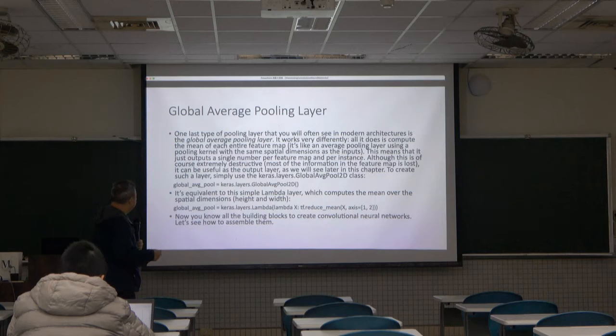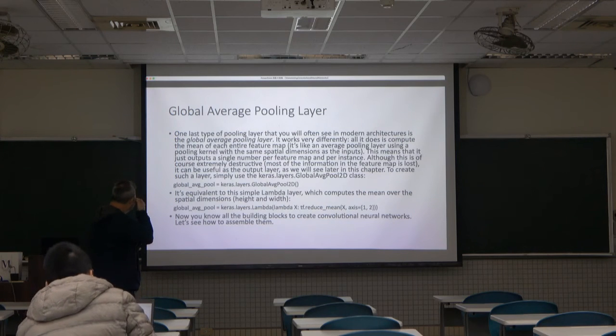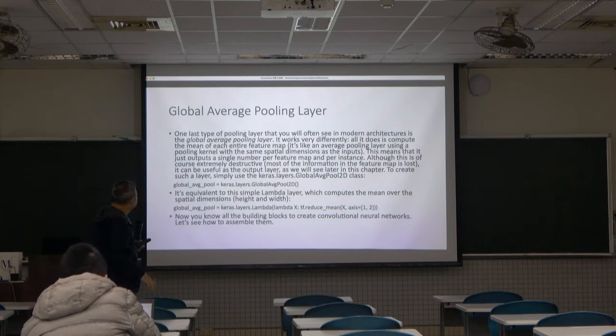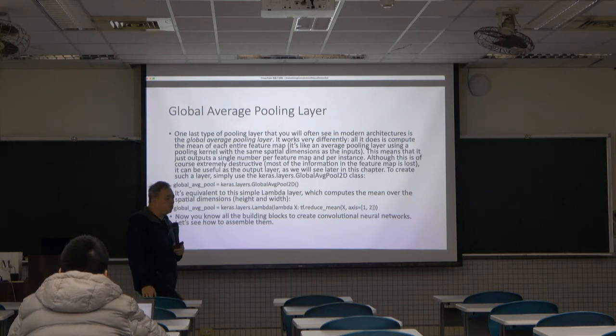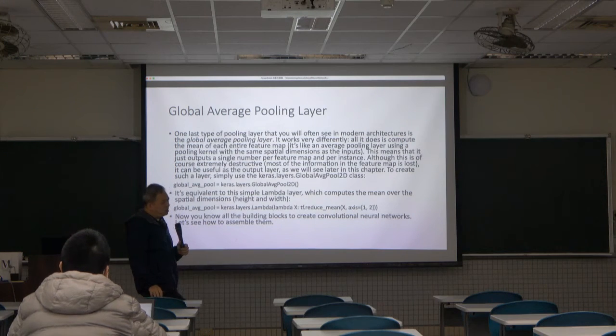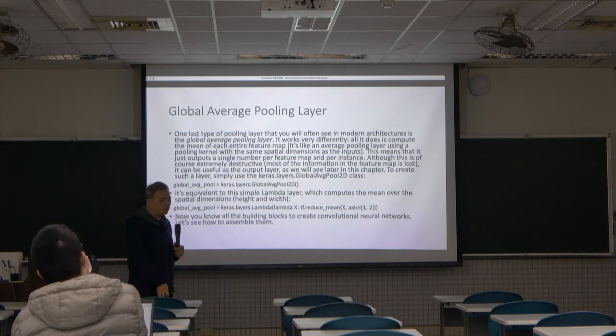The last one, okay, well, it's sort of one building block in the CNN, called global average pooling. Okay, what is global average pooling? You can imagine it is one type of pooling, but it's going to pool the whole image, whatever the size is. The original image could be as large as 100 by 100. It could be as small as 10 by 10 or even 2 by 2.